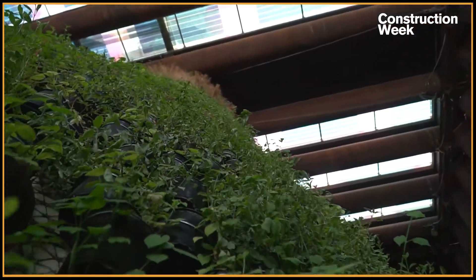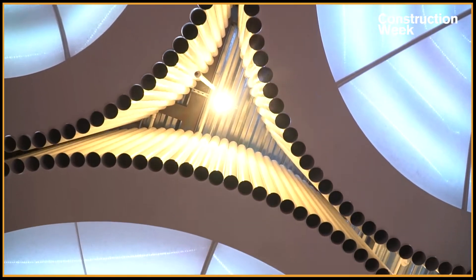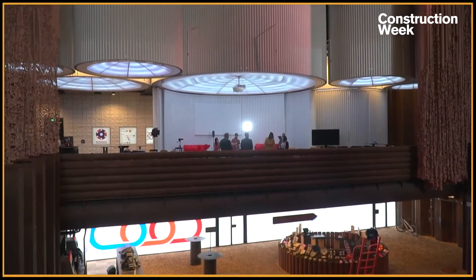We created this very inclusive circular system in the desert. And this whole theme of circularity we brought to another level because we even included the way we built this pavilion in a circular way, as an expression of the main theme of the pavilion. This enhances and reflects the whole theme of Expo by leaving a sustainable legacy for future generations, as well as emphasizing human development and innovative technology.